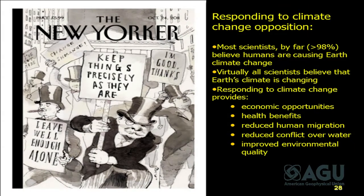What you can say, though, is to address factually incorrect things that they will say. The top thing is to say that most scientists by far, and the dissenters are less than 2%, believe humans are causing climate change. And this is quite clear. The studies have been done by Maibach and other social scientists who study the social science of climate change. And even the ones who will argue about anthropogenic causation will admit, if you push on them, yeah, the Earth is warming and these other things are happening because the data shows that, and they kind of have to believe in that.